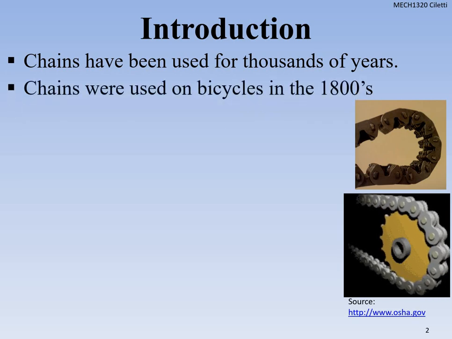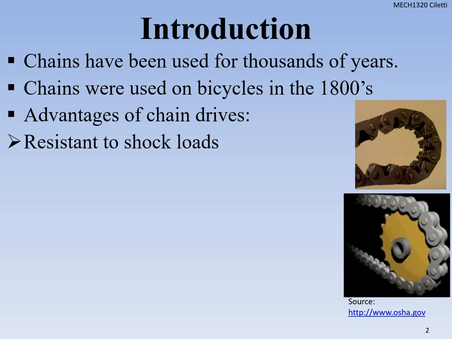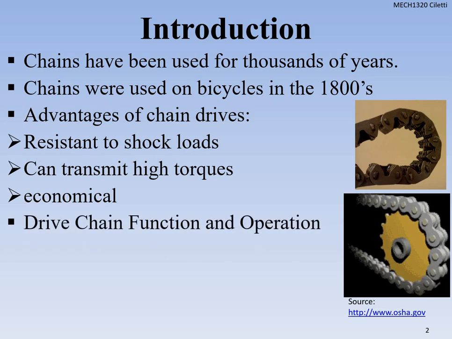Chains have been used for a very long time. They were used on bicycles back in the 1800s. So, advantages of chain drives. They're resistant to shock loads, which is very important. Why choose a chain drive? Resistant to shock loads. They can transmit high torques. They're economical. They don't cost as much to make as something like a herringbone or bevel gears.